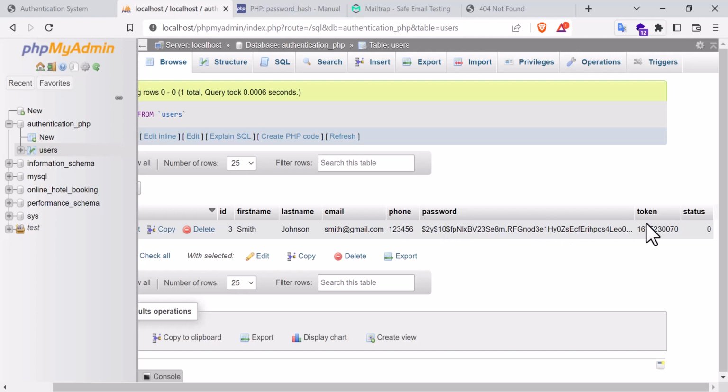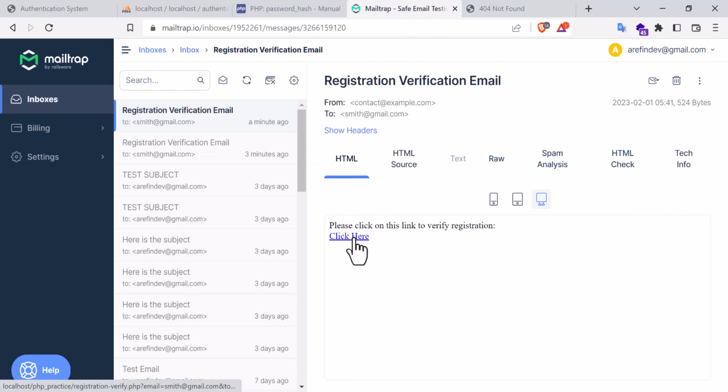So I just match these two things. If the value that I saved into my database table is equal to the value from the email, then I will be verified. And if a bad user or a hacker wants to verify, he will not be able to do that, because he will only access the token value through his email.